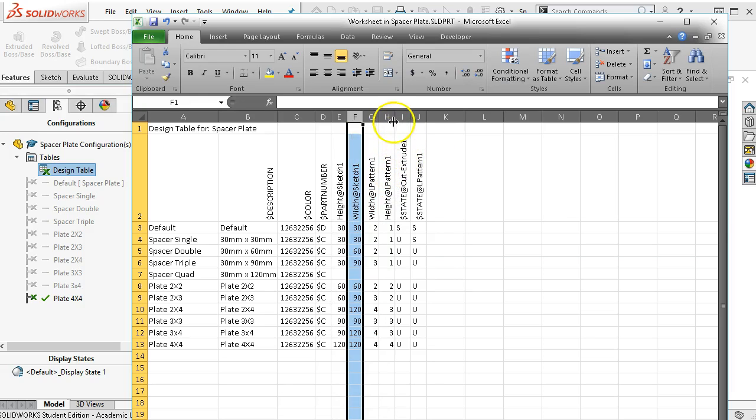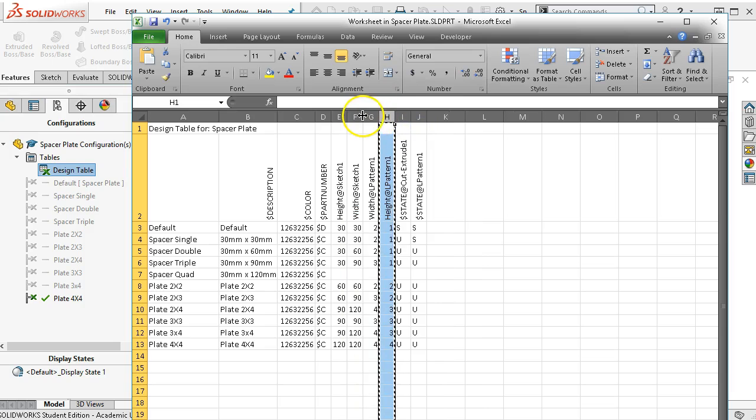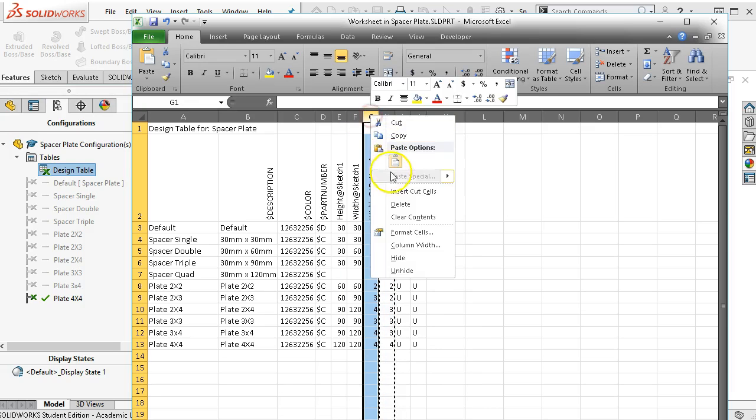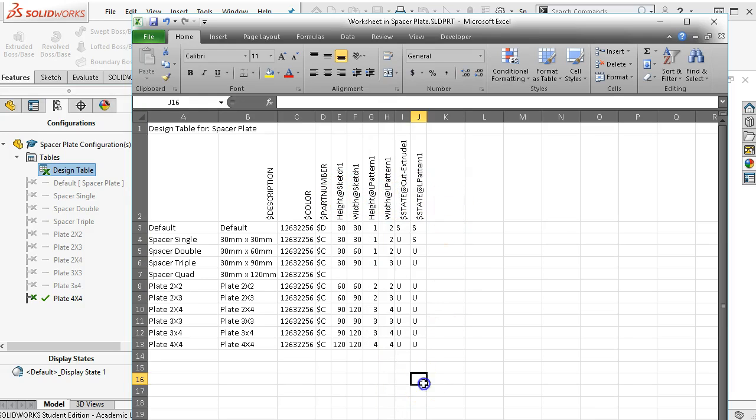All right, so height and width, and then we will try again, cut and insert, so it's height, width, height, width. All right, so that means the 2x2, the 2x3, and then the height is going to be 30 by 120.